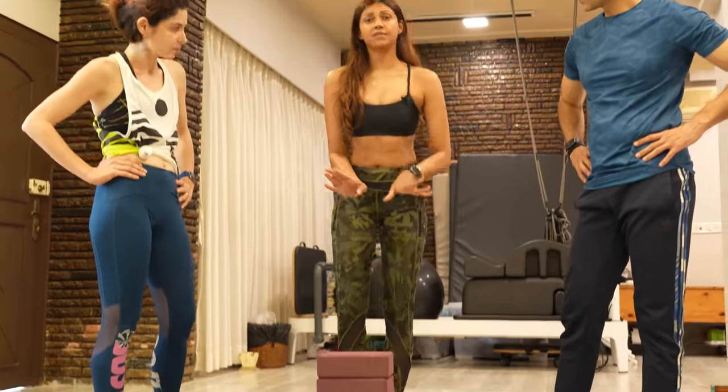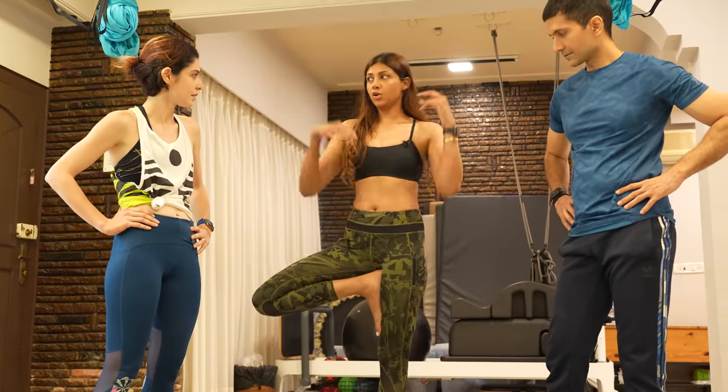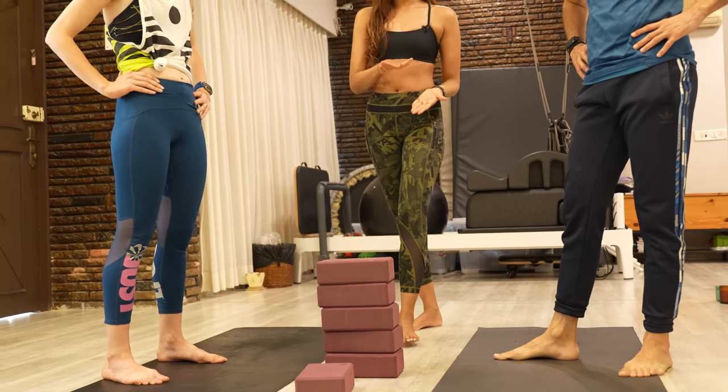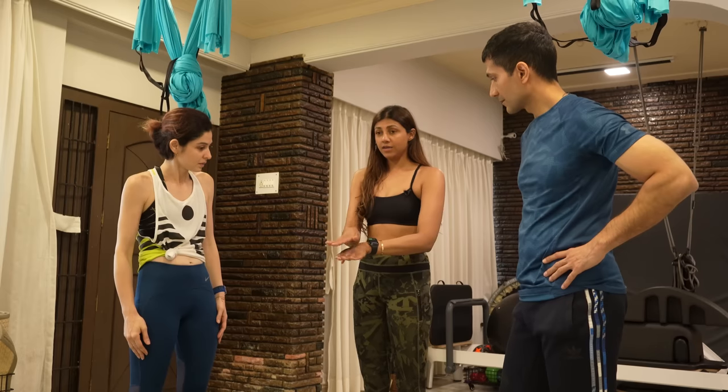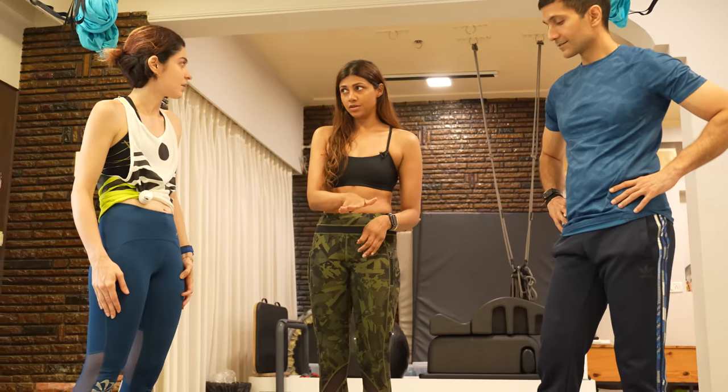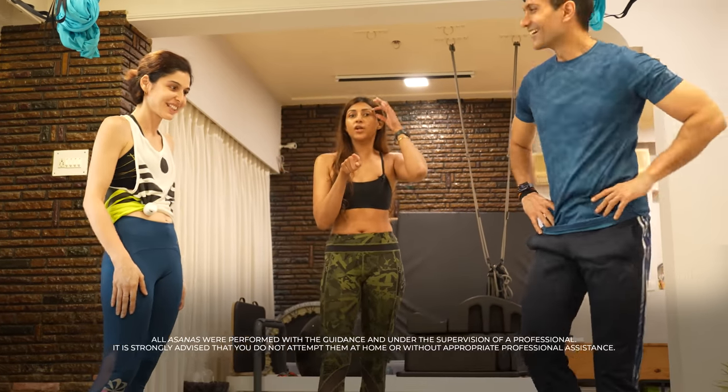I'm sure all of you have seen the tree pose. And a lot of people doing this, right? But we're going to elevate the tree pose and we're going to get the standard grounded leg on a block. Every time one person aces 10 to 15 seconds on the block, we'll add another block. So for this one, let Sherry go first.